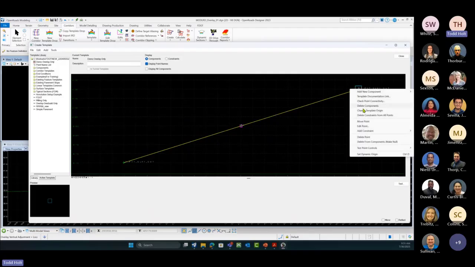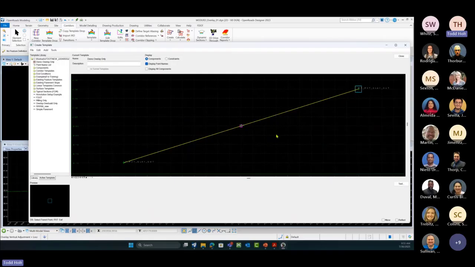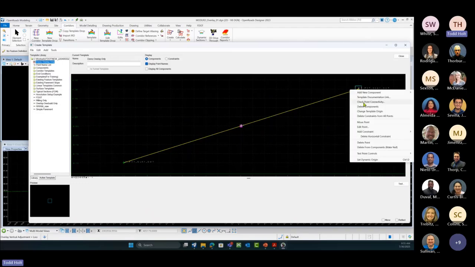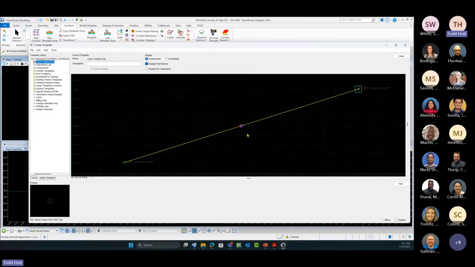So I'm going to right click and add constraint. We're going to add a horizontal constraint. I'm going to put that from CL for 10 feet. And that'll become yellow, so that's only a partially defined component. I'm going to right click again and add constraint. I'm going to add a slope constraint from this point. And we're going to do this at -2%. I'm going to click OK, and that's going to move it down.